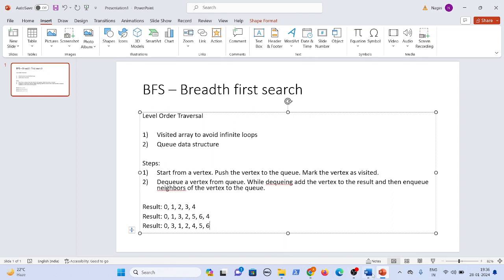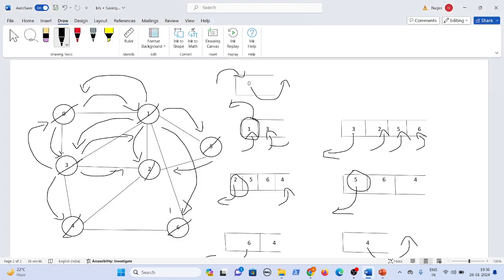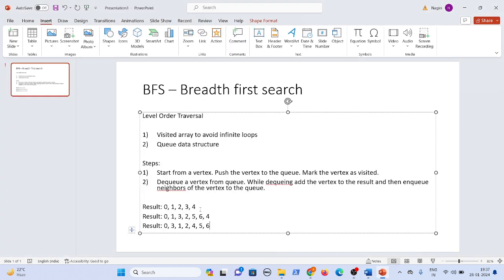Here you added 1 and 3, but I could have added 3 and 1 to the queue instead. If 3 is the element that comes out of the queue first, my result will have 3 and then 1.